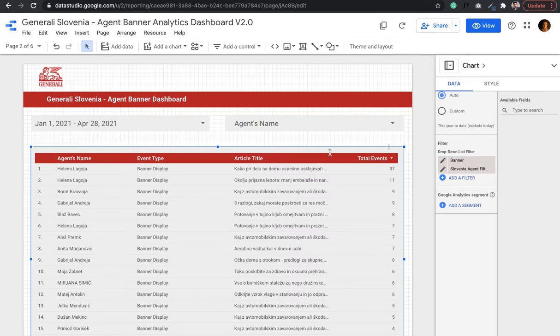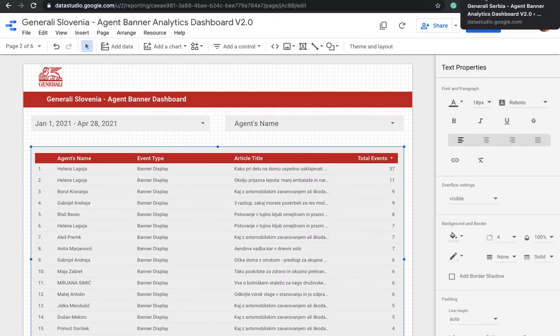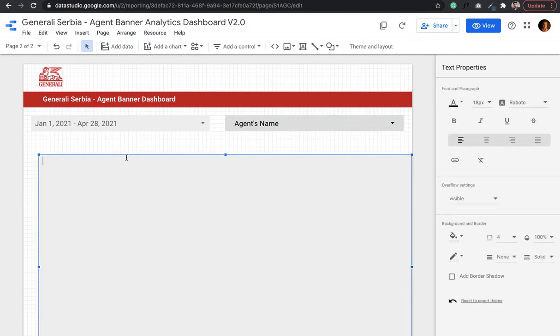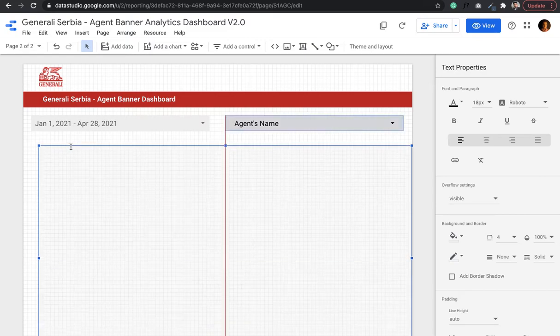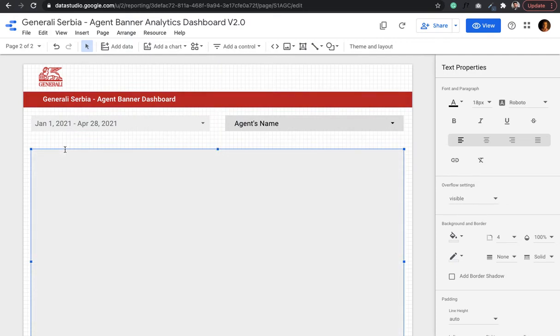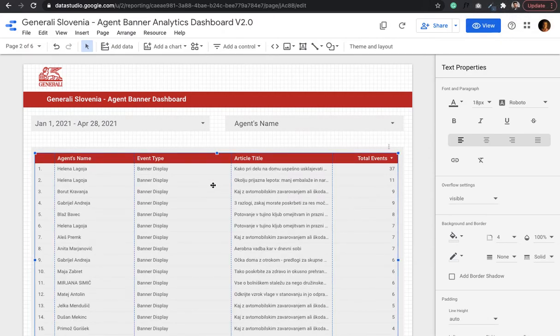Next up is this table. Actually, it's not the table, I think it's the background. Right. I think that should do. Okay, next is the table.